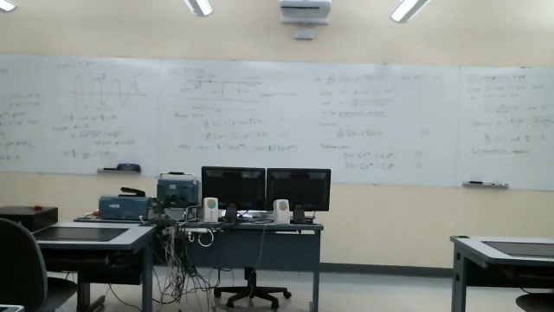What's the speed of light? 3 times 10^8 meters per second. So the phase propagation velocity in RG59 is about 2/3 the speed of light. Okay, so our waves here are going to propagate more slowly than they would in free space or in air. And that's due to the inductance and capacitance that are present in our coaxial line.